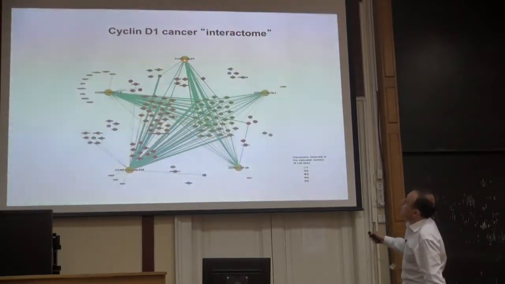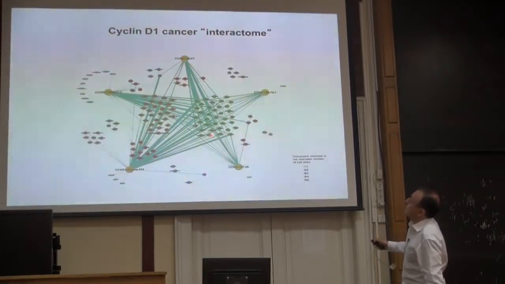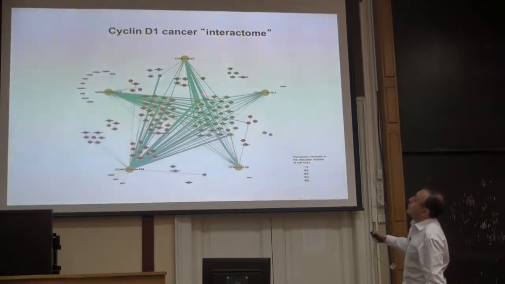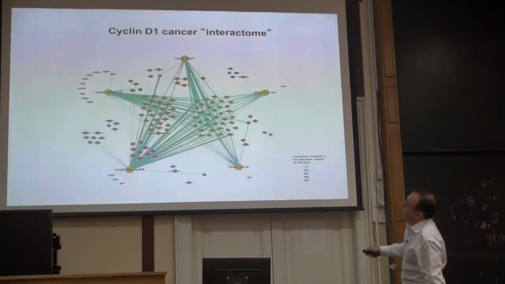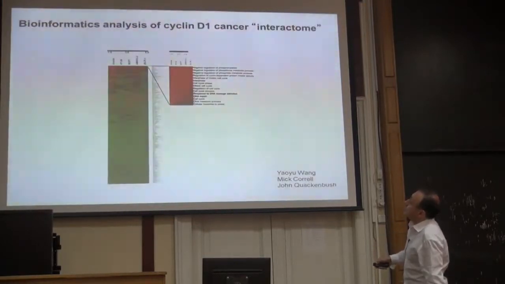cell lines. And you can see that some of the cyclin D1 interactors, like these ones, are common interactors. They are binding cyclin D1 in all five cell lines. These are binding only in four cell lines, and there are some specific interactors. For example, this protein is only binding cyclin D1 in colon cancer, and those three proteins only in leukemic cells.